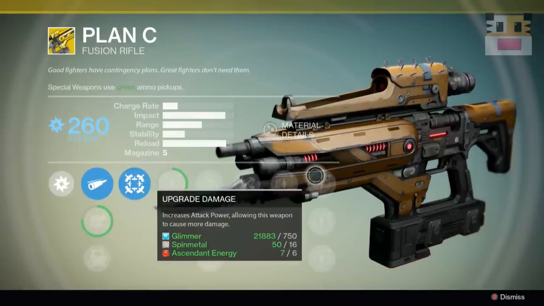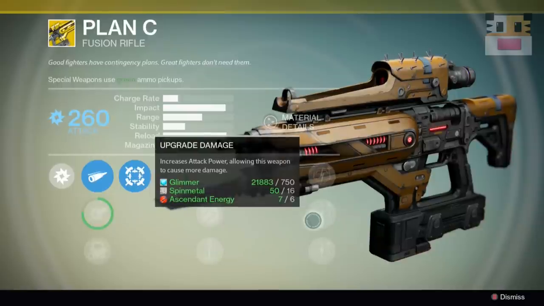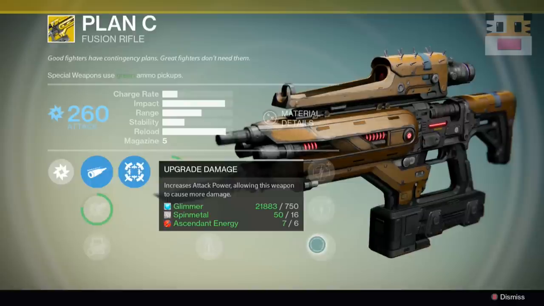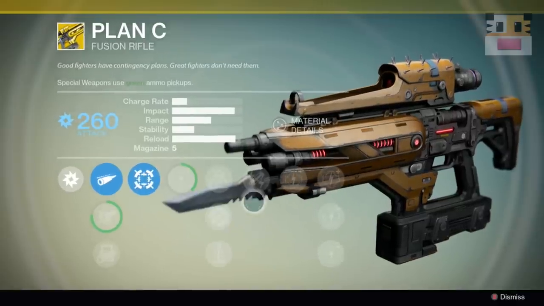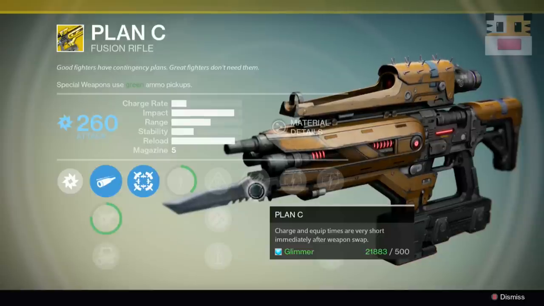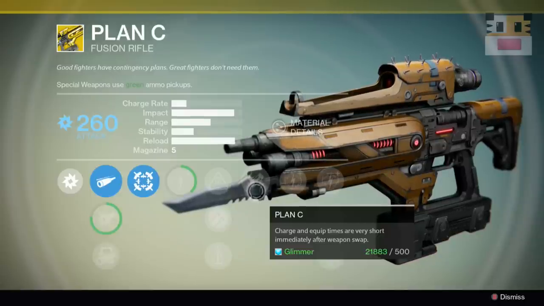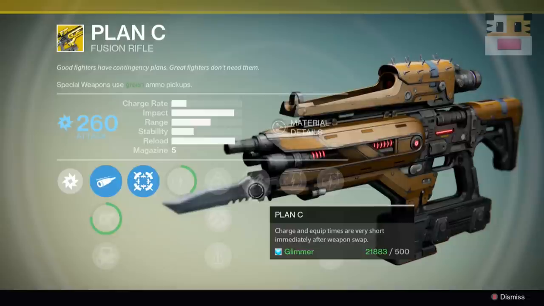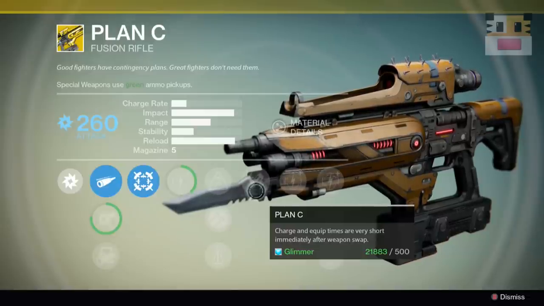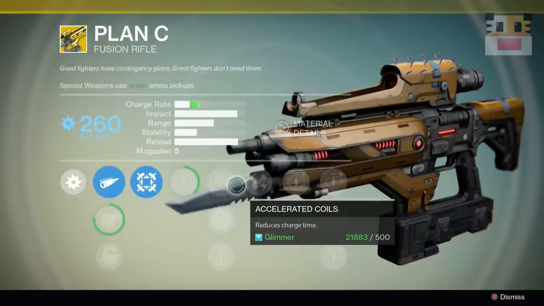and that actually gives it a really good name of Plan C, where the upgrade called Plan C makes it so you actually equip or weapon swap to it, as well as charge much faster right when you're equipping the weapon. So let's say it's called Plan C for a reason, and when you just have to switch to it really quickly, it can be switched to very quickly, as well as having an extra bonus to the charge time. So you pull it out, you switch really quickly, and you can almost instantly fire the weapon. That is one of the best things for it.